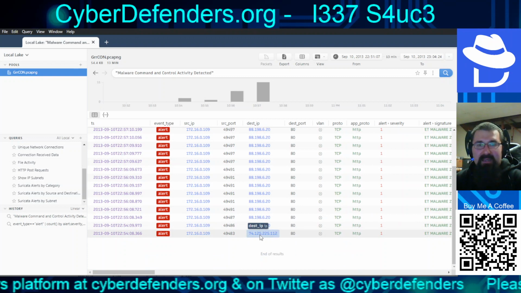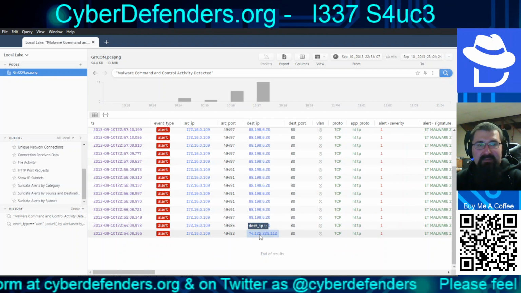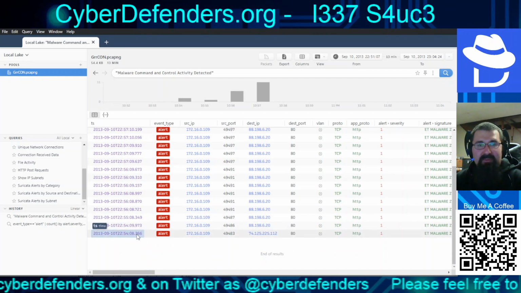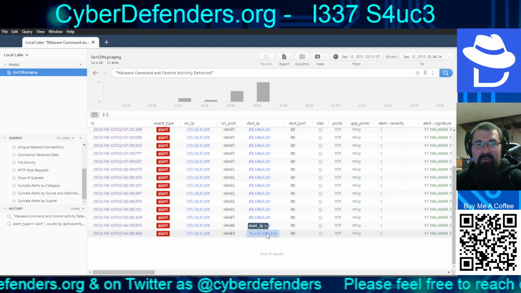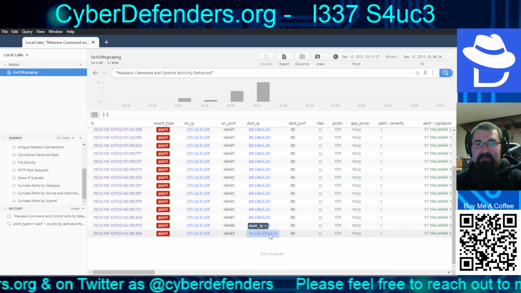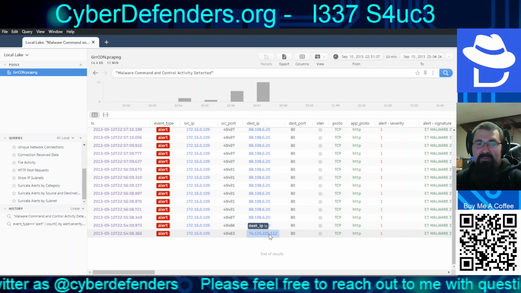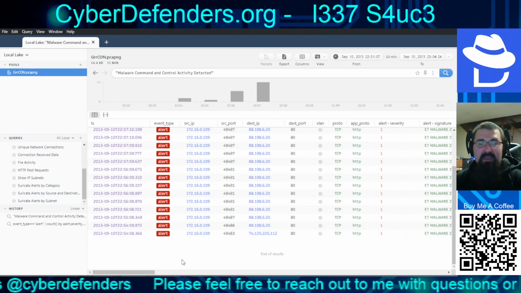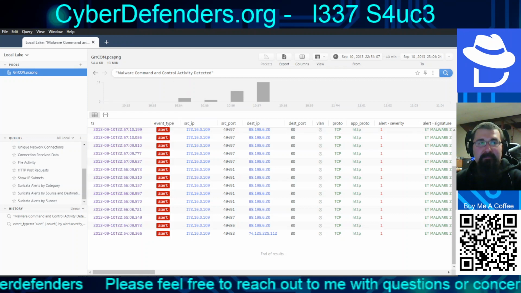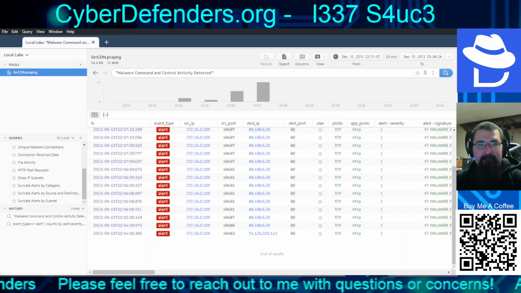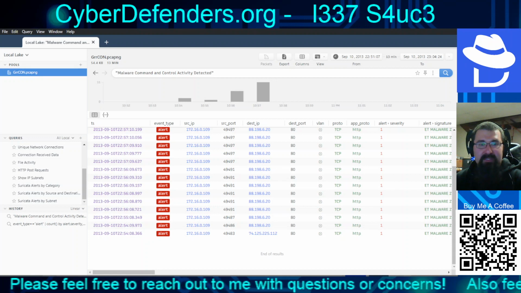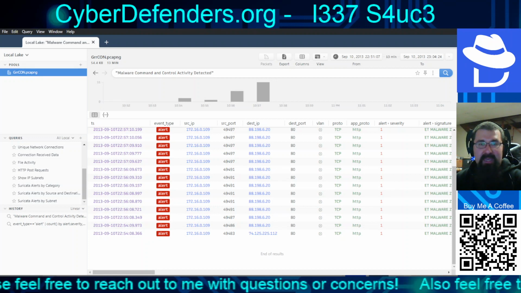And we get the hit at 2254 for the Google checking, so that's 74.125.225.112 from the previous question in regards to what's the IP address of the website that was pinged.